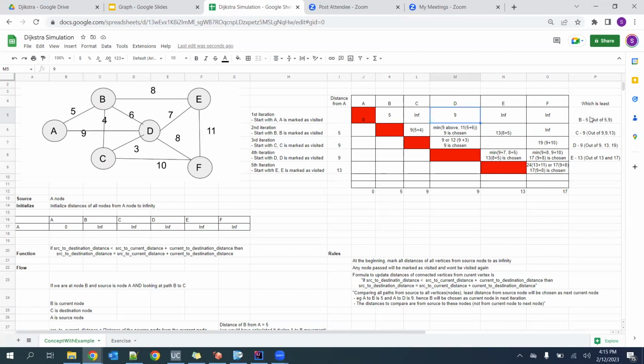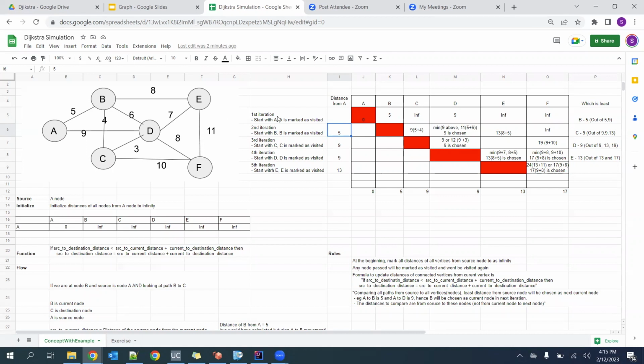Now one of the key things here is, we have A to B and A to D. Which one is the minimum of whatever we have in this row? 5 is minimum, right? A is our current node, so we'll skip that. Out of 5 and 9, choose 5. 5 is node B. So we have chosen node B. Now we remember that from A to B, the distance is already 5, because our purpose is to calculate the distance from A, not from B onwards. So the distance from A to B is 5, so we put 5 here.